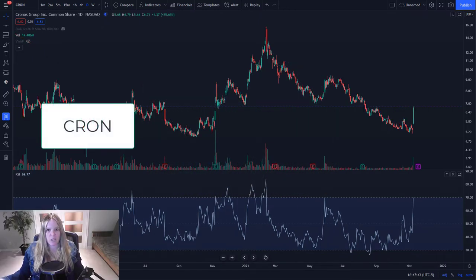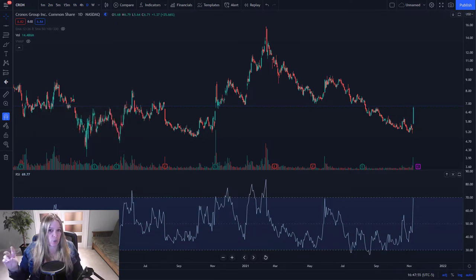I'm starting with Cron. The reason why I'm starting with Cron is because I haven't analyzed this in my last couple of videos. But when I used to trade the sector very actively, this was what we used to call the Cron Indicator. When Cron would have the big day coming out of the gate, that would cue the rally. So this is a big day for Cron — we had a 25% gain today.